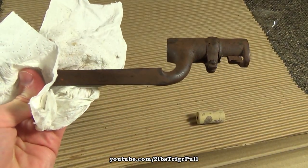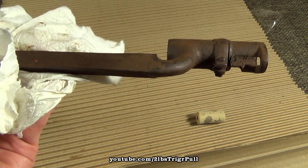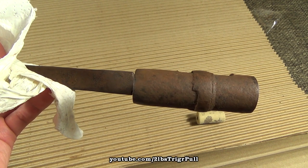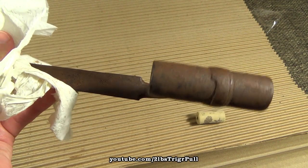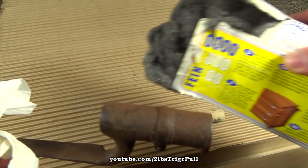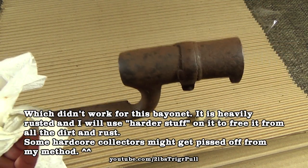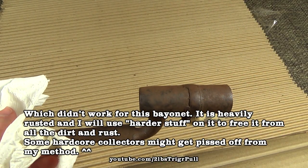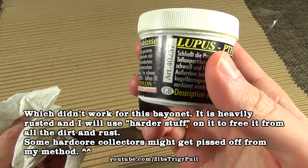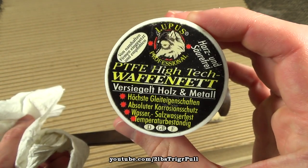So this is the IMA Nepalese P1853 socket bayonet, an original one, and I will have to clean it. This video is also dedicated to Braden Robertson, who gave me some advice on how to clean this bayonet with some very fine steel wool and WD-40. But I don't have WD-40, so I will use Ballistol, and as a preservative I will use this PTFE weapon grease. This is German Lupus PTFE Waffenfett. It's really good stuff.